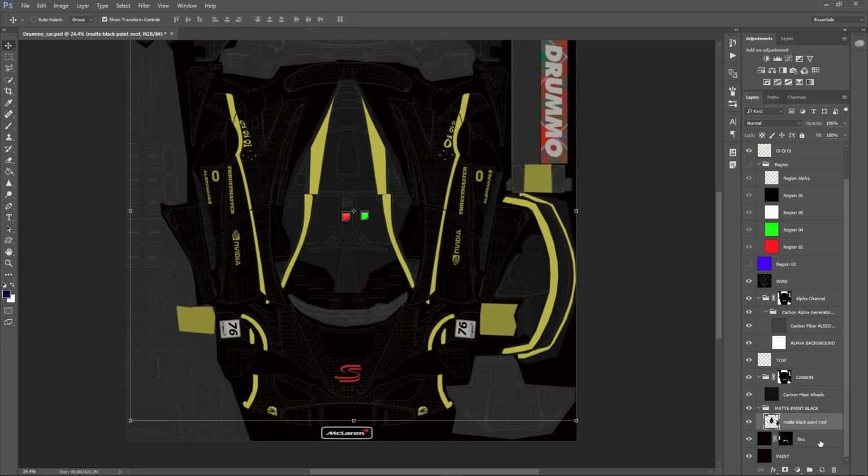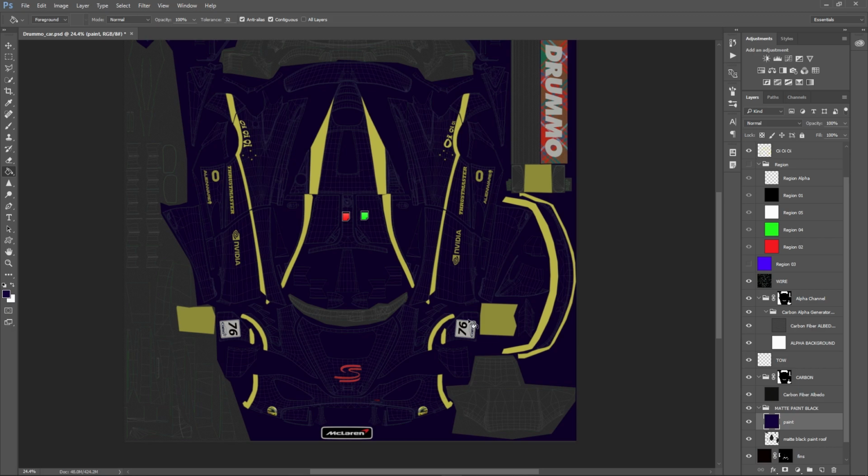Now the mask layer, I'll just show you how to do one. So you grab it here, we can label it paint, and then we can fill it in like this. Just grab your bucket tool, go bang, we've coloured the car. Now to apply a mask onto this layer, what we're going to do is click the mask button. You see here we've got a new mask over the top of that layer.